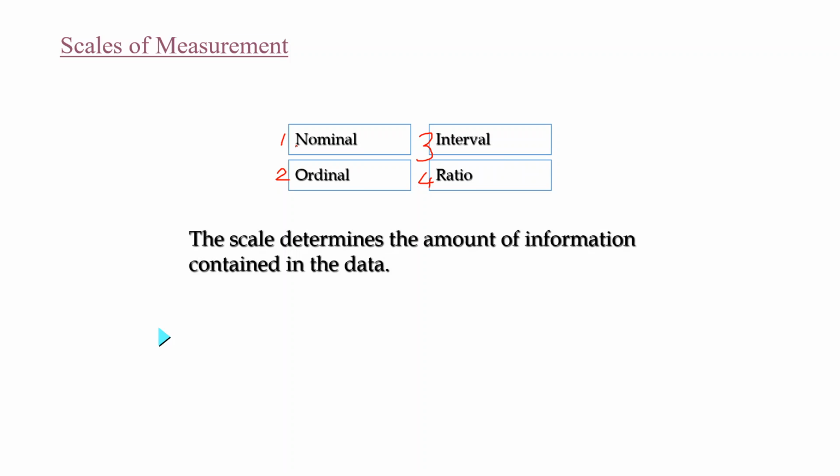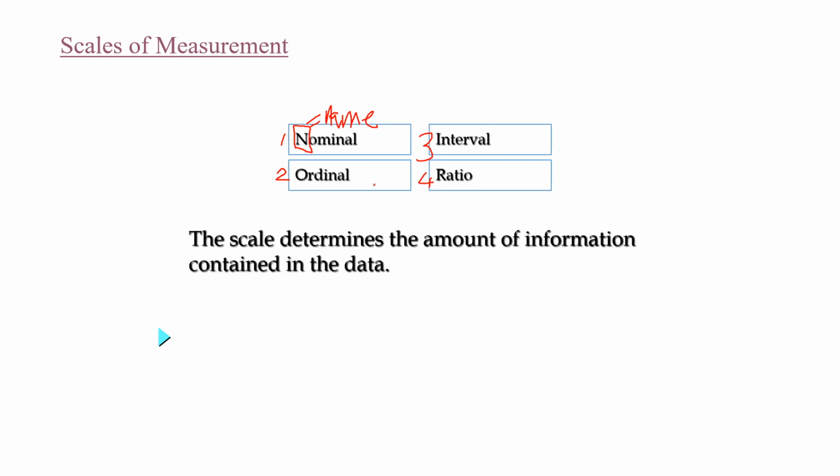For nominal, I want you to connect it with the word name. Select a name. When you think a data should use a nominal scale measurement, it is when we look at this data, we only want to know the name of each attribute. Other information we don't care about, and then you should choose the nominal scale of measurement to measure that.